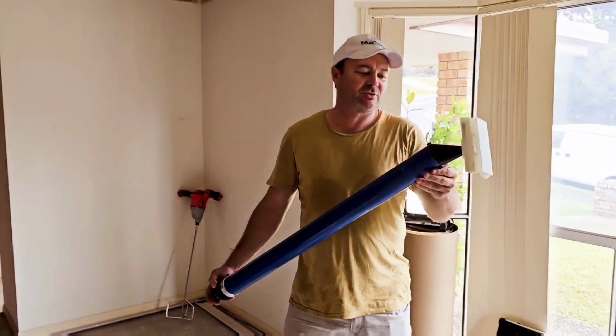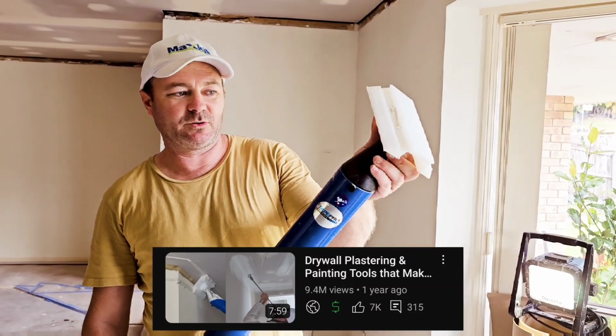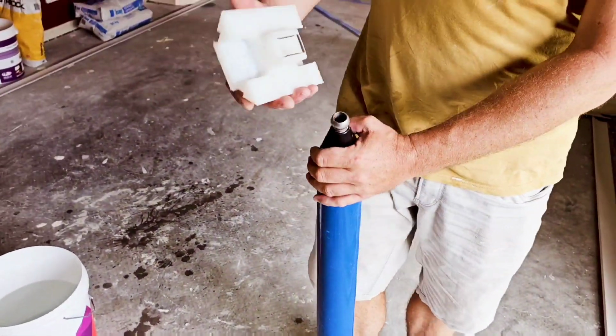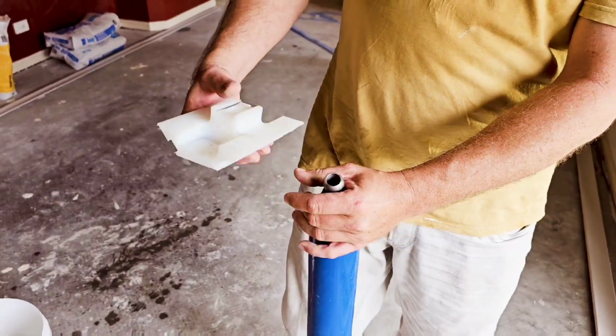Alright, we've got a bit of a special tool. I've used this one before in a video and it did really well. This is called a cornice head applicator, and it goes onto the compound tube. It's made by Tapepro and it's meant for putting a continuous bead for cornices, in a few different sizes.